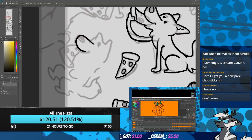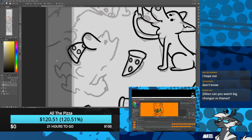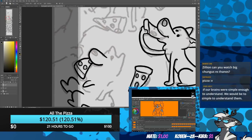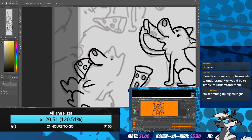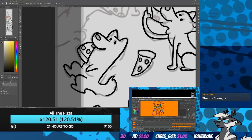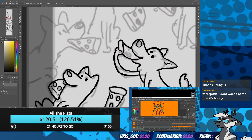It's kind of therapeutic doing all these little guys, though. Yeah. I feel like that with coloring a lot in animation. It's basically a brain dead activity if you really think about it. Except for the part where you're trying to figure out the patterns, but generally when you're filling in colors, you can just kind of watch a movie. You don't need full attention to do it. But I don't know how many dogs are on there right now. There's a lot. Straight up. There's quite a few. I'm working at it. I'm getting there.